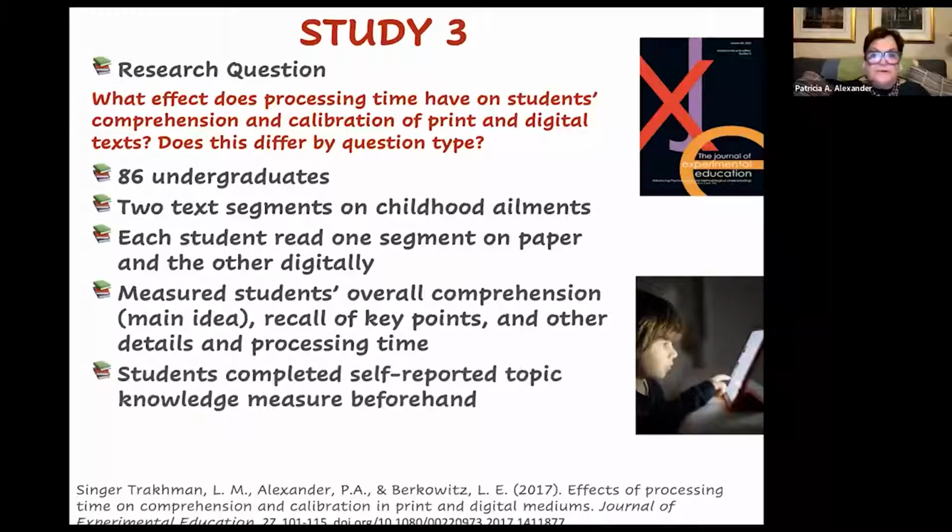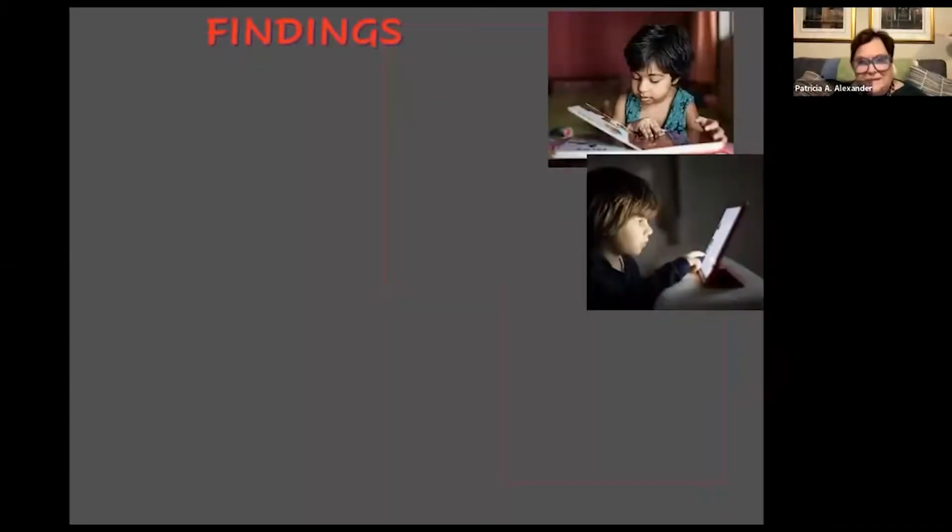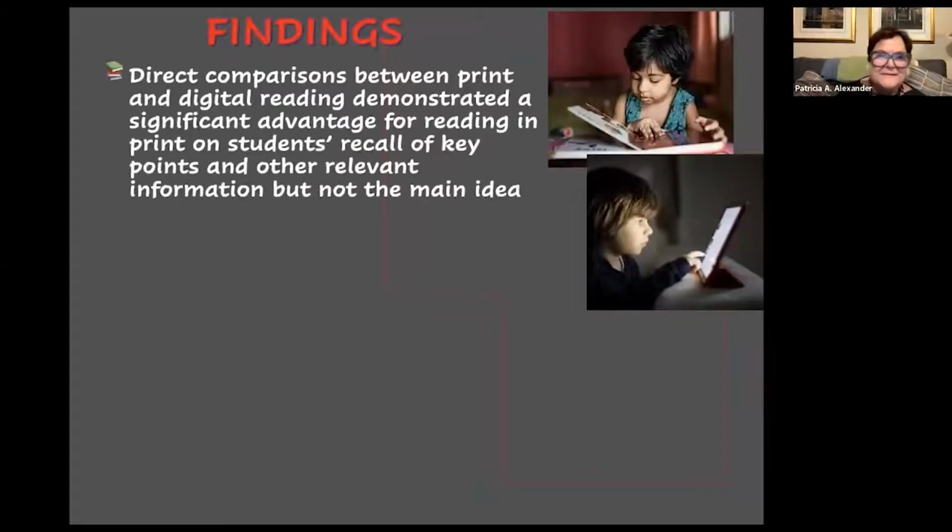Again, the students completed a self-report on topic knowledge. How much do they know about the subject of childhood ailments? A lot of these people are not College of Ed students per se, but a lot of them have backgrounds that deal with special populations. And they also rated their comprehension as they did in the first study. Anyway, all right, so here's what we found.